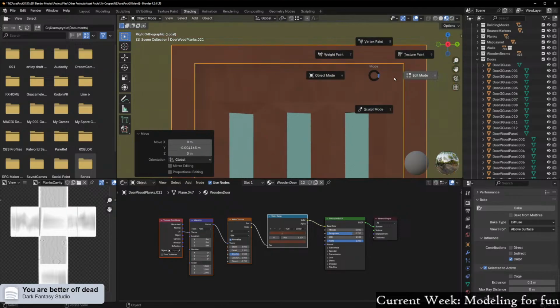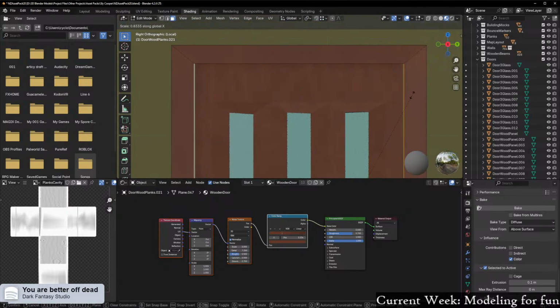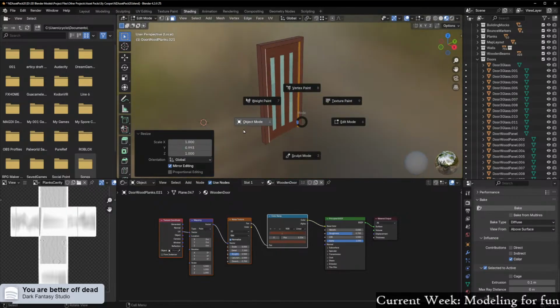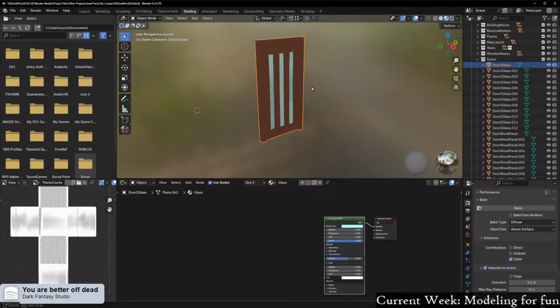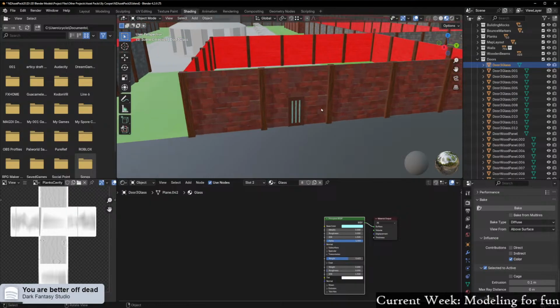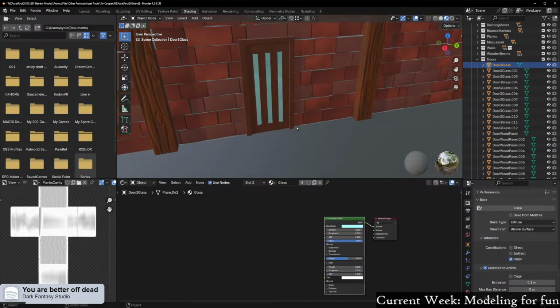That looks to be relatively even. And now I can just get this as... cool. And now we've got a frame for the store too. All I need to do is just Control P. Actually, no, I can just Control K this one. There we go. Now we've got a frame for this door too. And it just looks so much cleaner like that.